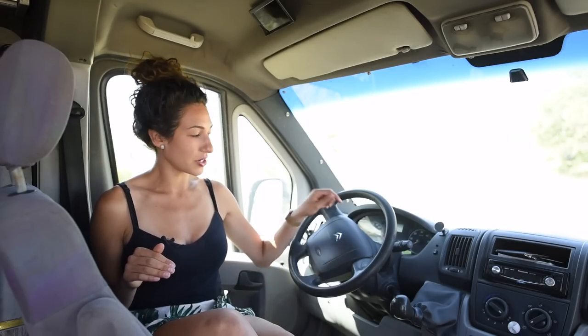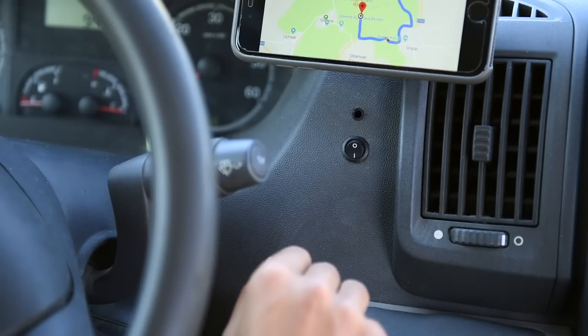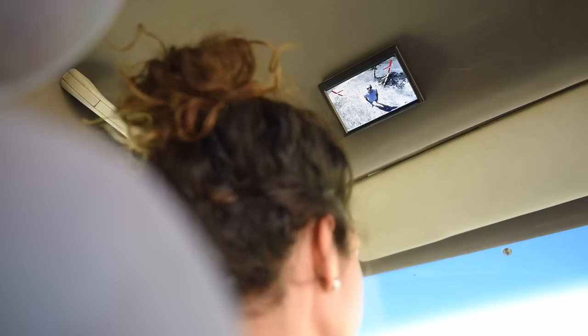Two. Surveillance camera. You can rewire your reversing camera so it's not just active when you're in reverse. Make a switch so you can turn it on and off whenever you want. You will appreciate this when you hear a weird noise behind your van and you want to investigate, but you don't want to take the curtains down.